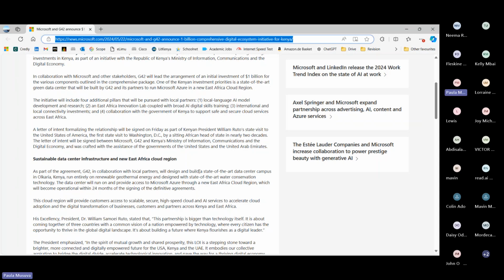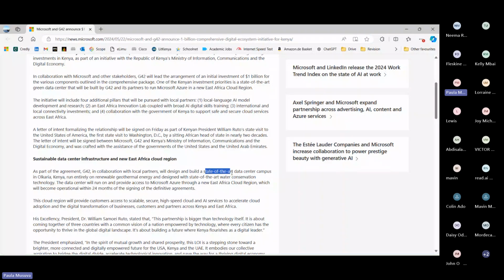So they're going to set up a state-of-the-art data center. It's going to be trying to tap into Kenya's renewable sources of energy, Olkaria, and it will basically be part of a new region, Microsoft Azure region for East Africa. This is a big thing.